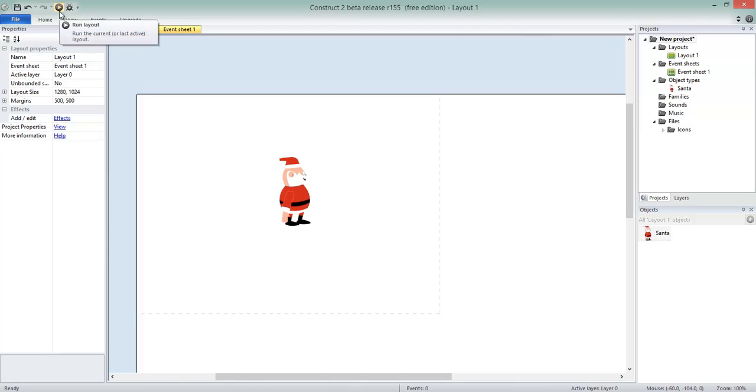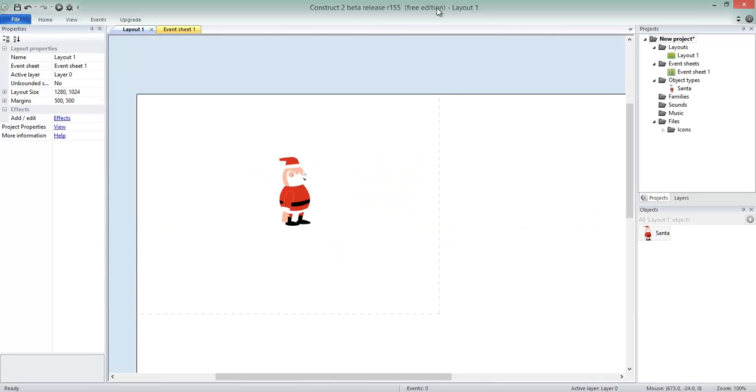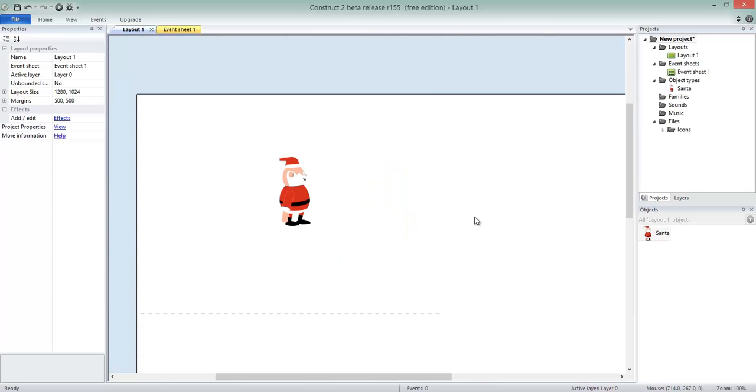The first thing that we can do is run our layout to test the game. So let's do that. You can do that with this button, or you can also press F5 on your computer, and it's going to do something like this. You see? Voila, that's your Santa on the screen. All the games that we are creating with Construct 2 are HTML5 games. So whenever you run the layout, it's going to open your default browser and show you the game in one tab. So let's try it again, and you have it. Now, I can maximize that page so it's much easier to record this video, but that's obviously not how the browser is going to show it.